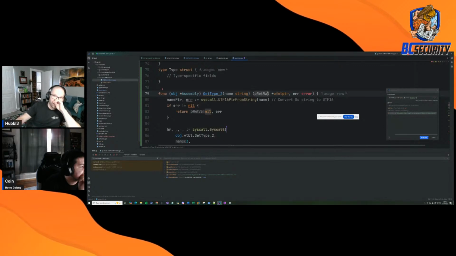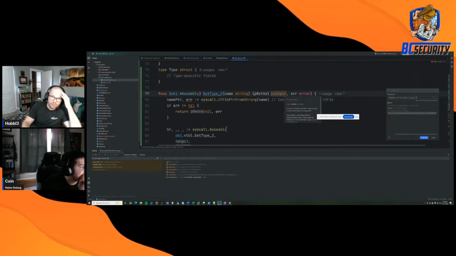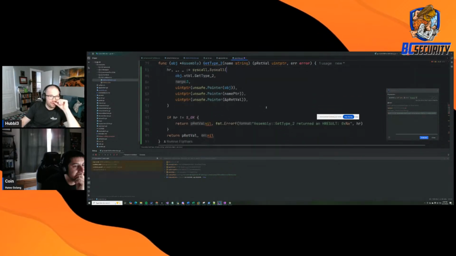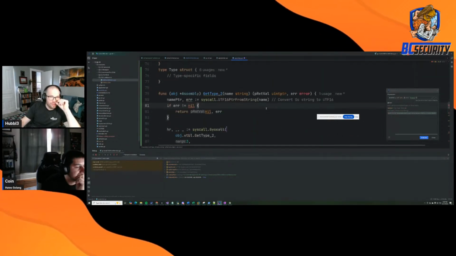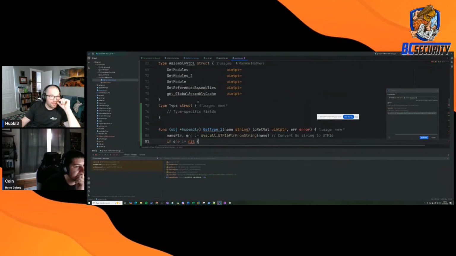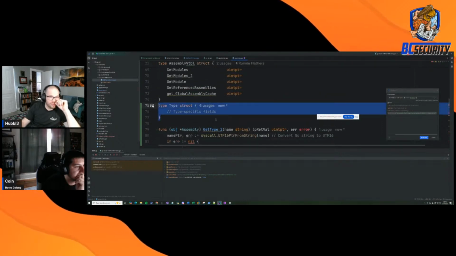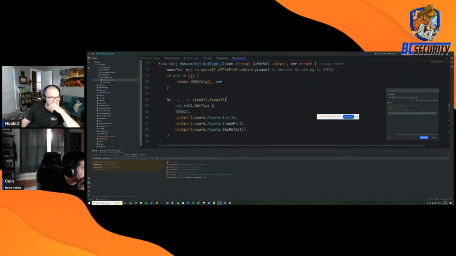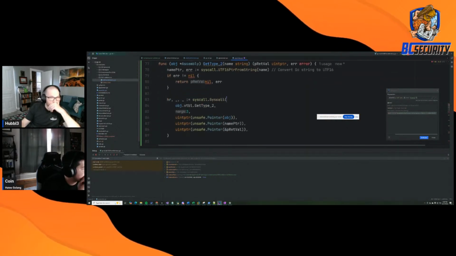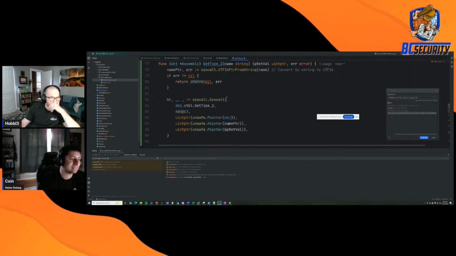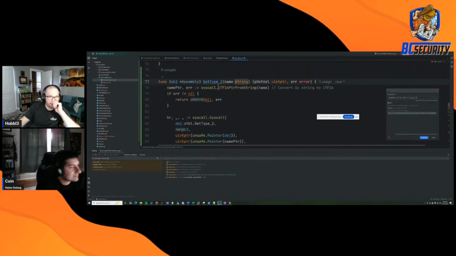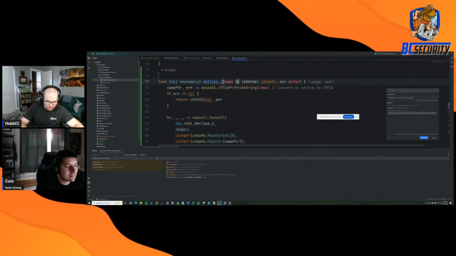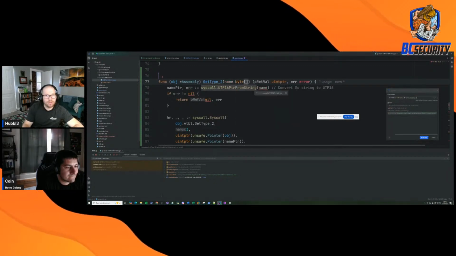Oh, okay. Oh, I see. I don't think it needs to be a star, though. I think we can just do this. Okay. And then we can get rid of this type nonsense. And then I think name, instead of being a string, needs to be a byte array. Because this matters for... Okay.